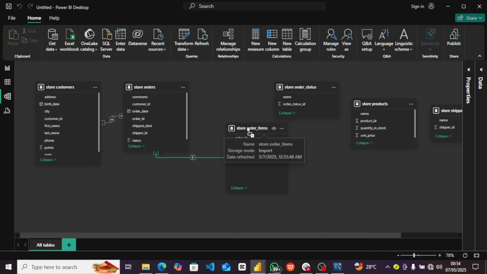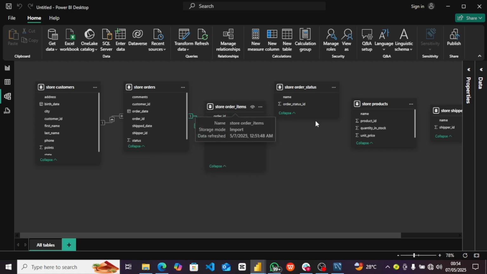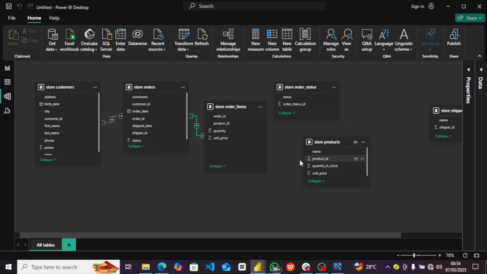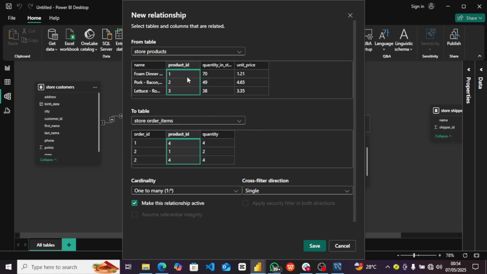Okay, this has been connected to this, and then I see product ID. I've seen product ID somewhere. Yeah, this is product ID here, and then I click and drag this to this. Yeah, this is one to many, product ID. These are the list of the products that they have with their IDs, and these are the products that people ordered basically.